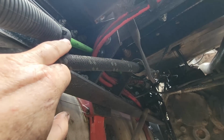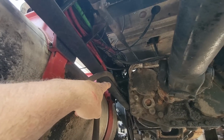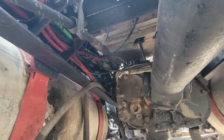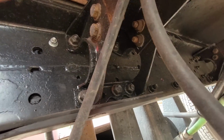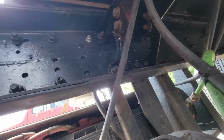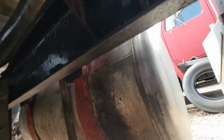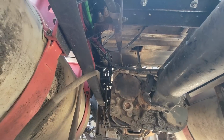We replaced this line here, and the driver was here with me, and he was underneath there. I had no idea that he cut that loose and didn't zip tie it back up or even mention it. So we'll take care of that. But I think as far as the splice is concerned, I think we're okay. I mean, this truck's typically 65,000 pounds going down the road, and we've had no troubles yet, but doesn't mean we won't. It just means we need to keep inspecting it. Even years down the road, you still need to be looking at this and make sure it's okay. So I'm going to get some zip ties real quick and get that taken care of.